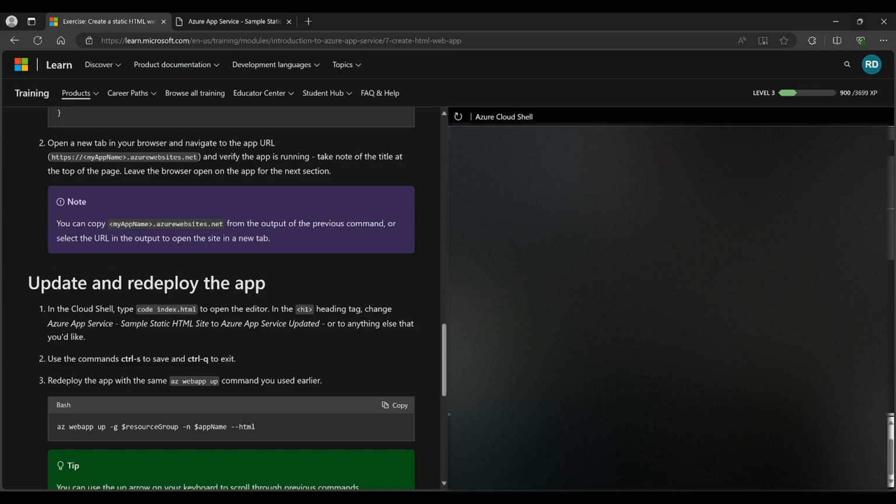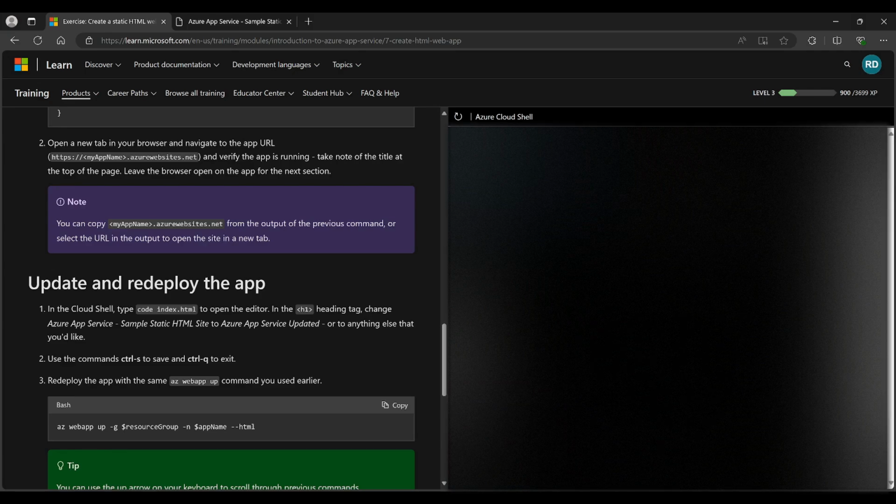Okay, and save it. Control S to save the doc. Use the command and Control Q to exit. That was easy. Okay, cool.